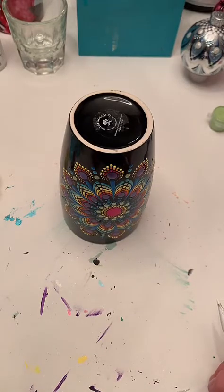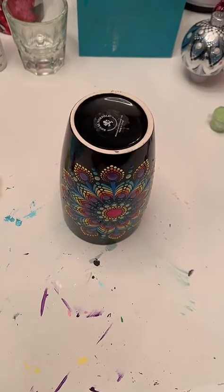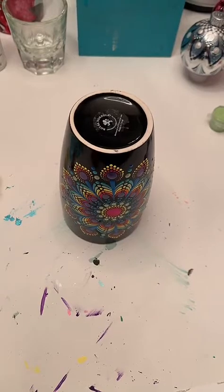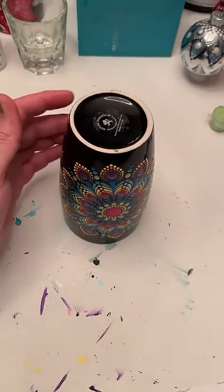Sorry, my brain was not going in the right direction. Ooh, of a peacock's tail, yeah. That would be cool colors to do too. Oh, that's so kind. Thank you, Tammy.